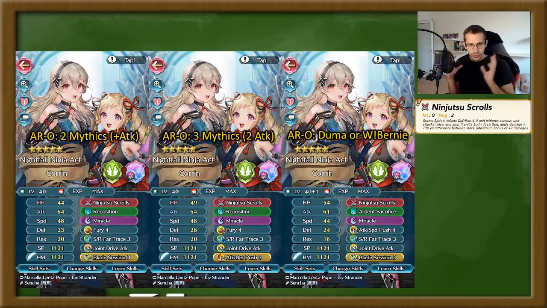Now, Ninja kind of does the same thing, so this isn't anything new, and there are definitely some pros and cons. For example, Far Trace could be really nice, especially since she's a cav, that she doesn't need to fully utilize her 3 movement, and with like a smite, she can definitely just pull back, get dance, and then go snipe another unit. But she is going to get kind of like deterred by traps on the enemy team. So again, pros and cons, but that mobility can definitely be pretty useful. Additionally, Ardent Sacrifice with Duma or Winter Bernie is something you could have pulled off with Ninja anyways, but Corrin can do it as well.